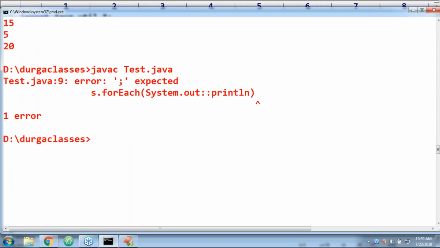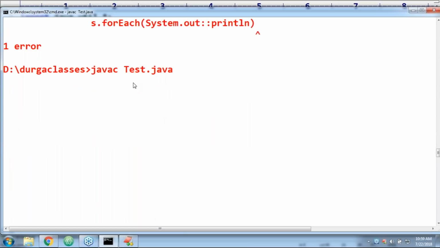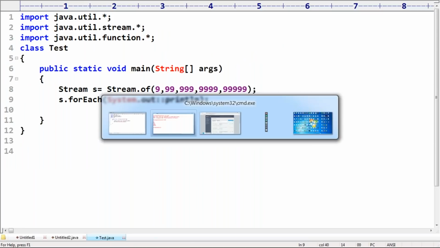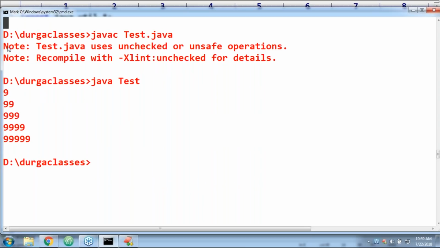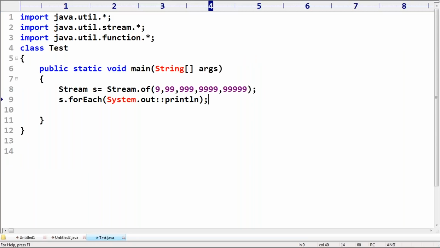Now what answer are you going to get by default, sir? Observe that. Happily, like this: 9, double 9, triple 9, four nines, another 9. Any doubt? Sir, why are we getting these warnings? Because we didn't use the generics concept.